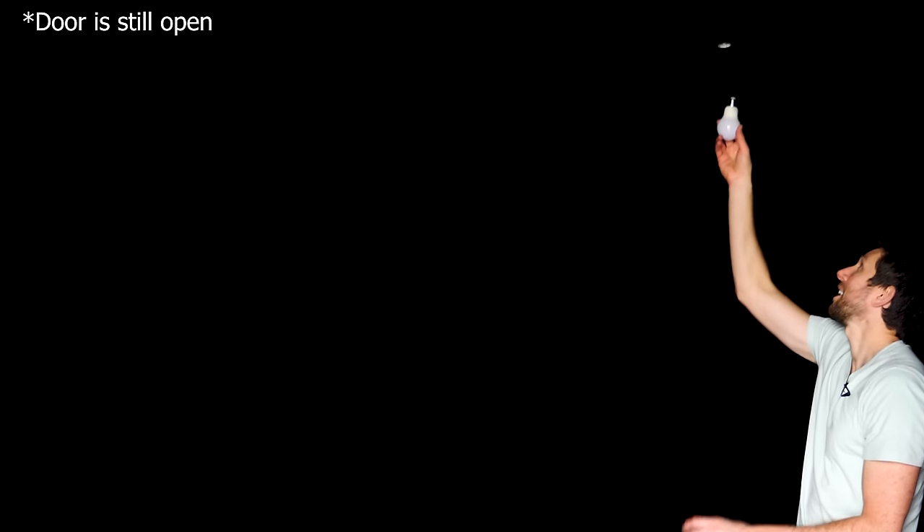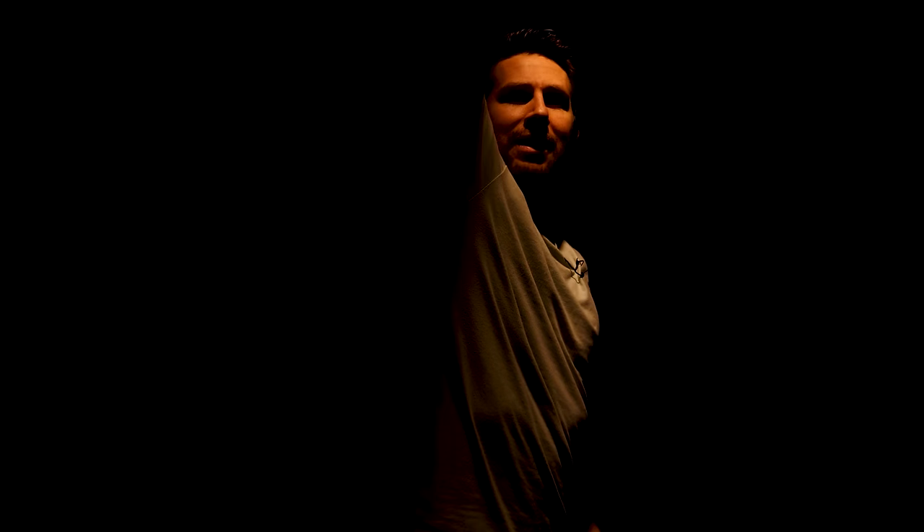Let's check it out inside and see what it looks like when I turn on a light bulb in here. Up here somewhere is my light socket — screw it in. We're going to see what it looks like in a room where the walls and floor and ceiling absorb over 99% of visible light. Three, two, one. Here I am in the world's darkest room with the light on. It's like I'm the earth rotating in space around the sun — when I face away from the light you can't see my face at all. Do a quick spin — you can't see anything spinning, you just see the light going around me. So weird.